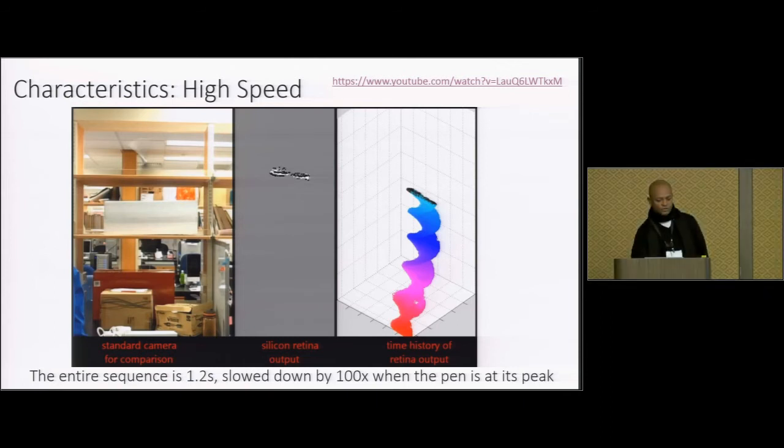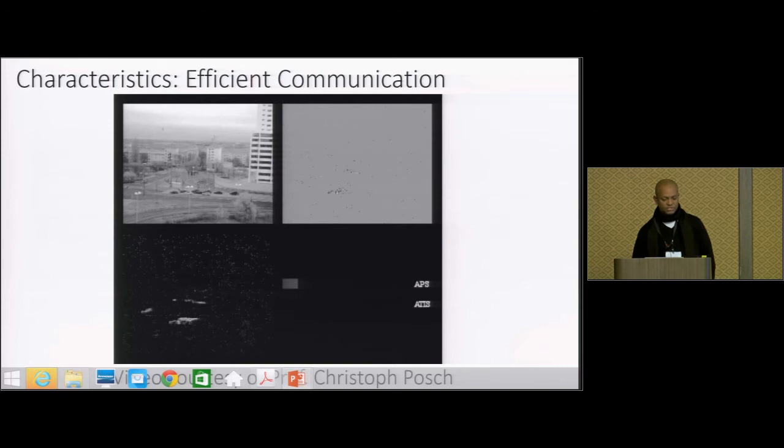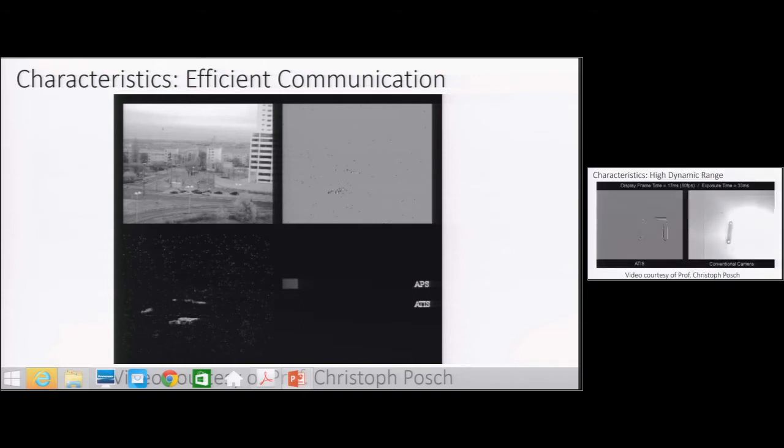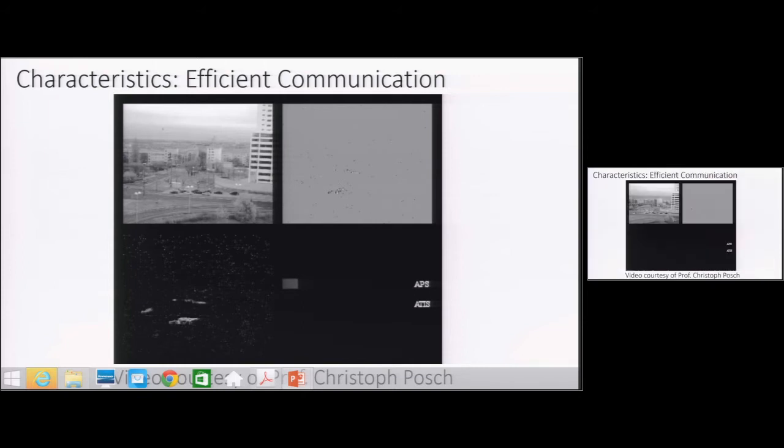So the alternative to Tobi Delbruck's DVS is the ATIS of Christoph Posch, which is the one that I'm more partial to, because not only does it provide you your classical APS image, which is top left, it provides you a change image, which is on the right. It provides you a mechanism for knowing what were the values at the location of change. The values in the background behave a lot like the sustained cells in the retina. And with the sustained cells in the retina, you can apply a reconstruction algorithm, like L1 norm reconstruction, to get views of the background without even having to have all the pixels coming out of it.